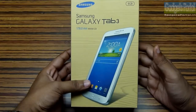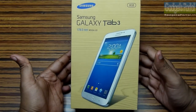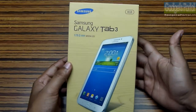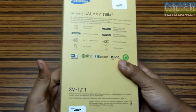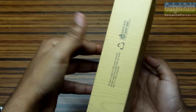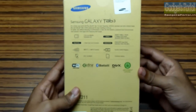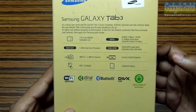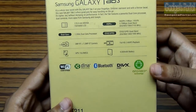Today I'll be unboxing this new Samsung Galaxy Tab 3 7.0, with the 7 inch display, and it is the 8GB version. Another 16GB version is also available. Now this box is made of recyclable paper and printed with soy ink. Here are some quick specifications and you can pause and check this out. I'll talk about all of this in the later parts of this review, so be with me.